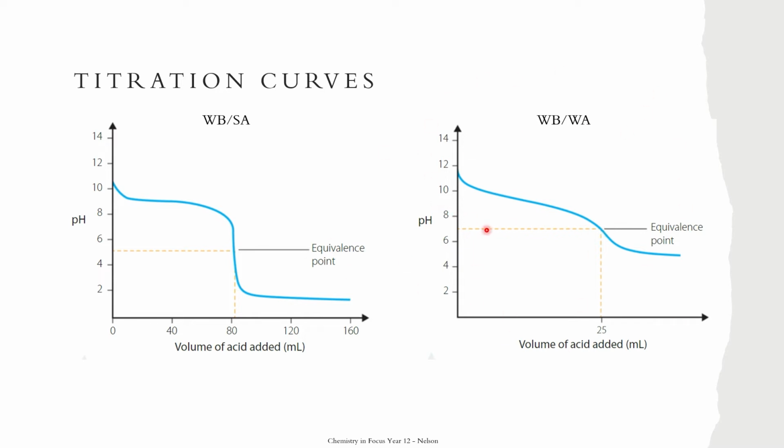Weak base and weak acid titration doesn't serve a massive part of this syllabus or this course, but still something that I wanted to look at and note. A lot of the time as well, just to note, when you do weak base and weak acid titration, you'll find that you sort of get these dips in steps, even more significantly than you can see the dips in this graph. And a lot of the time that has to do with equilibrium shifts and the time that it takes for the acid and the base to dissociate and level out. But those kind of concepts go a little bit beyond the confines of our syllabus.